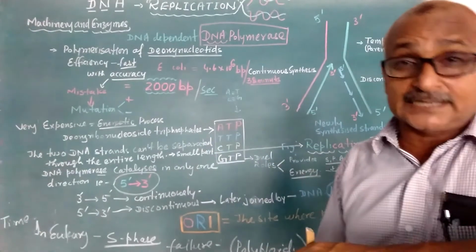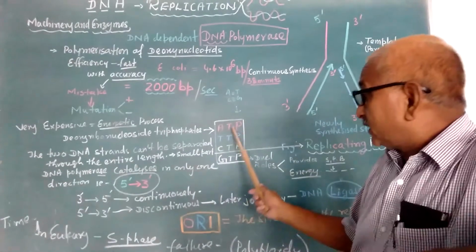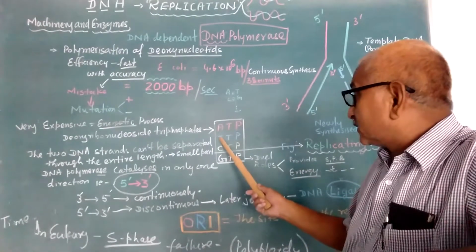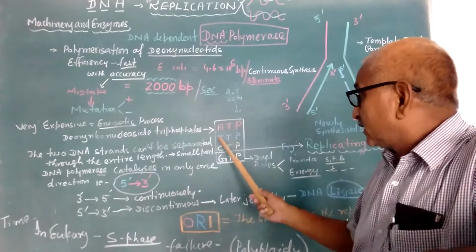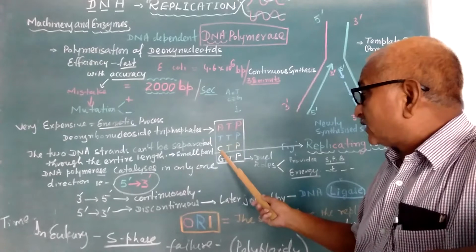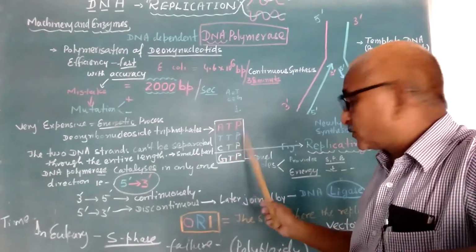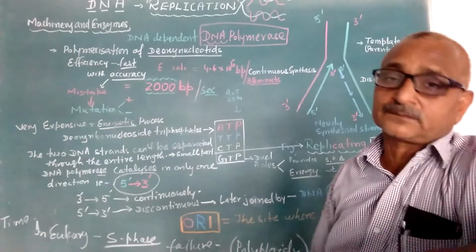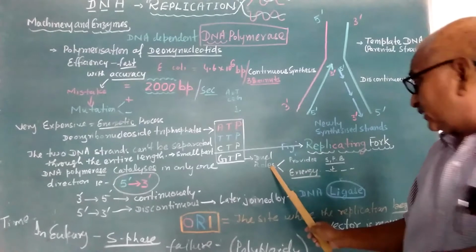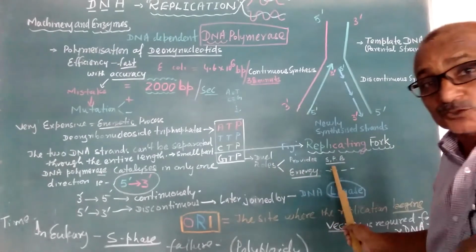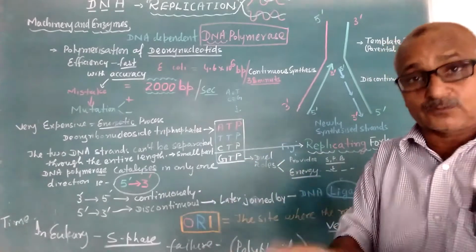You have studied that ATP is the source of energy. Not only ATP is the source of energy, it has three other brothers. Here we have adenosine triphosphate, thymidine triphosphate, cytidine triphosphate, and guanosine triphosphate. So these all four serve a dual function. One, they provide the raw material as sugar, phosphate and base. It's a nucleoside having sugar, phosphate and base.